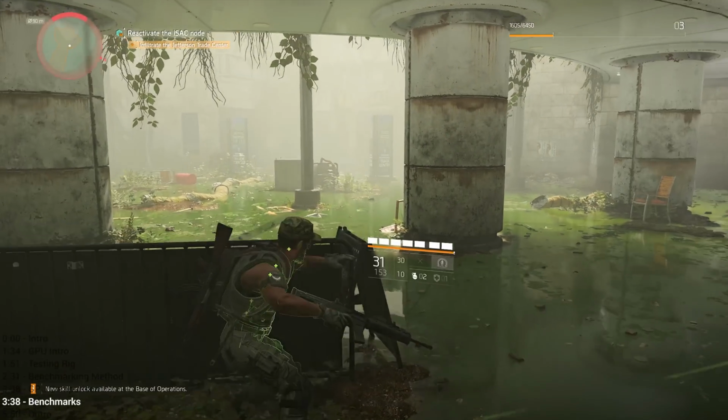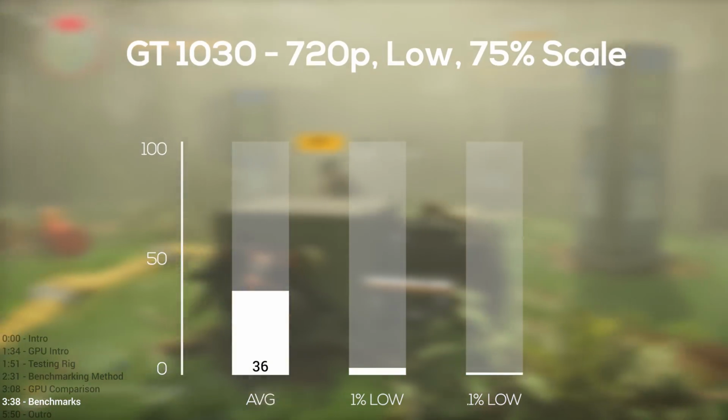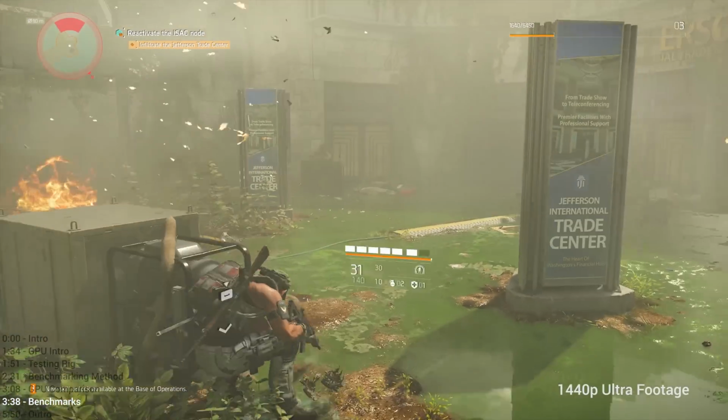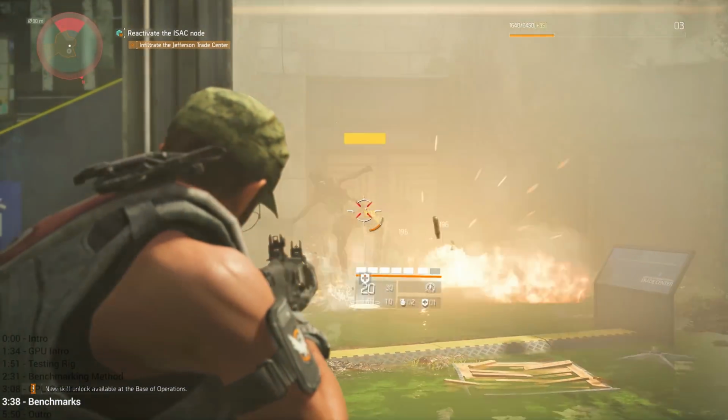Next up was the super budget GT 1030, and for this one I unfortunately had to drop it all the way down to 720p and low, and I still only got an average of 36. Those insane lows were actually replicated when playing the game and not just with the benchmark, so this card is honestly kind of unplayable with this game at this point in time.